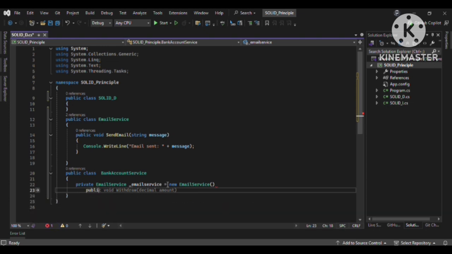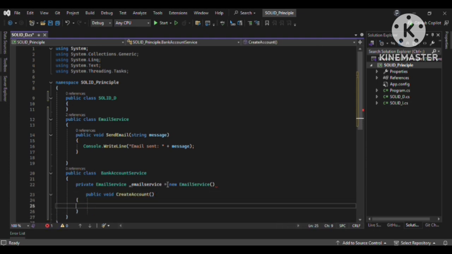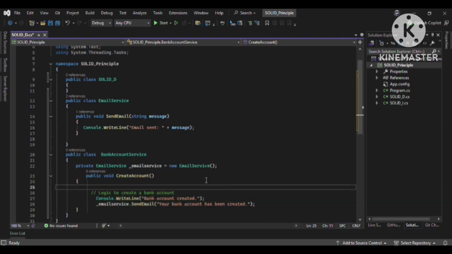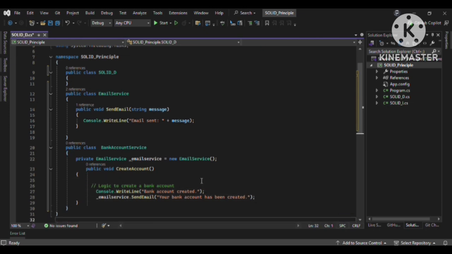And we are creating one method, public void CreateAccount, and under this method we are calling the EmailService class. So your bank account has been created, and we are sending the email notification.